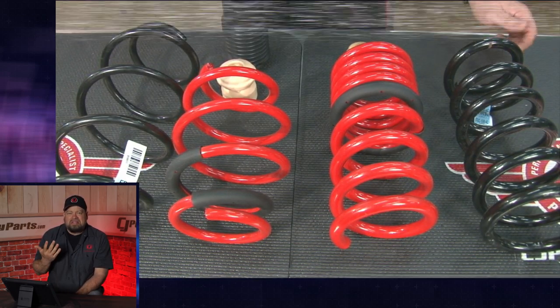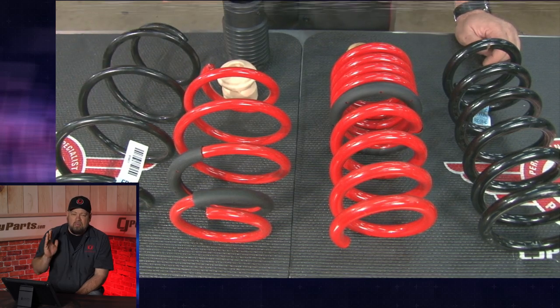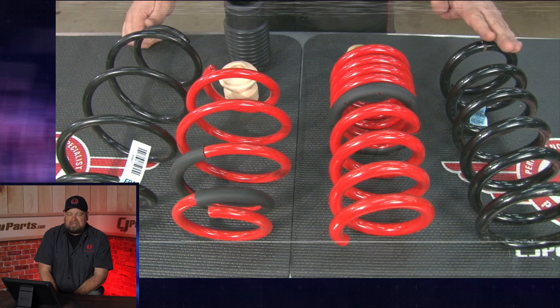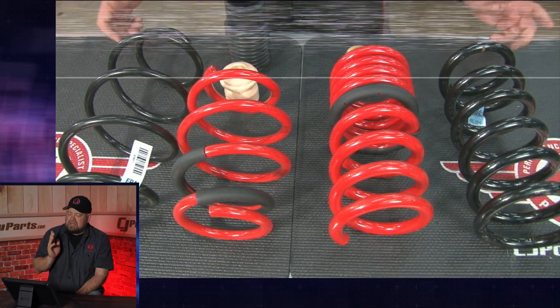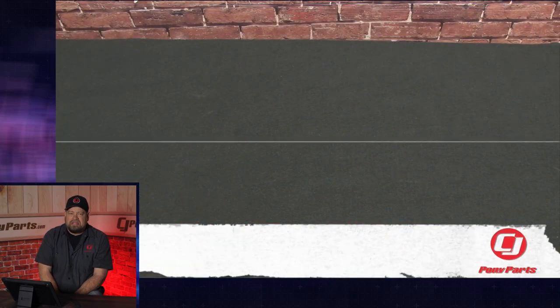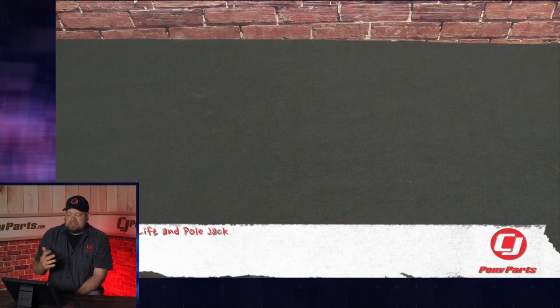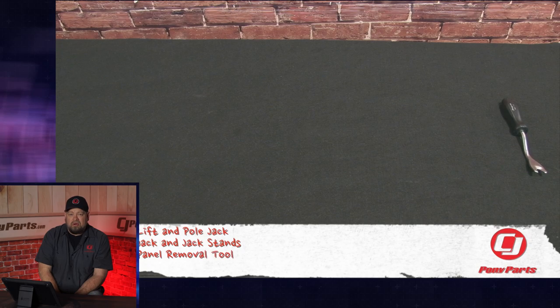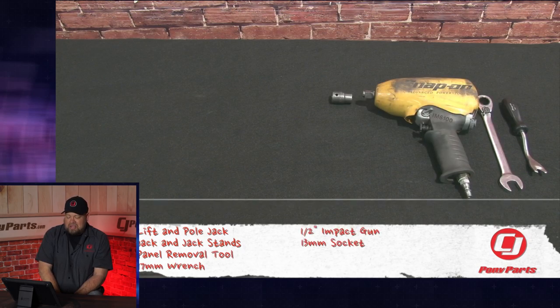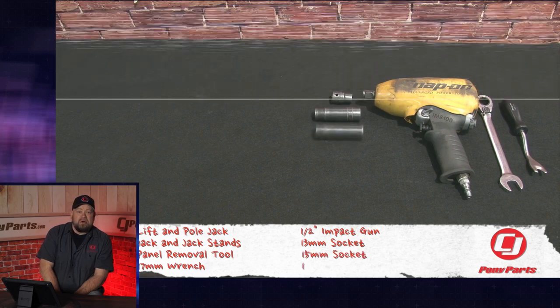We all knew that car. When I saw the S550 the first time, I loved it. I wanted one the day I saw it. I loved the look, I loved the style. Couldn't wait to get one. And I knew, like any other Mustang, a nice set of wheels and lowering it was going to completely change the car. That's what we were excited about. We'd already put wheels on this car — we had a set of niche wheels — and we got the springs, but didn't know how to install them.